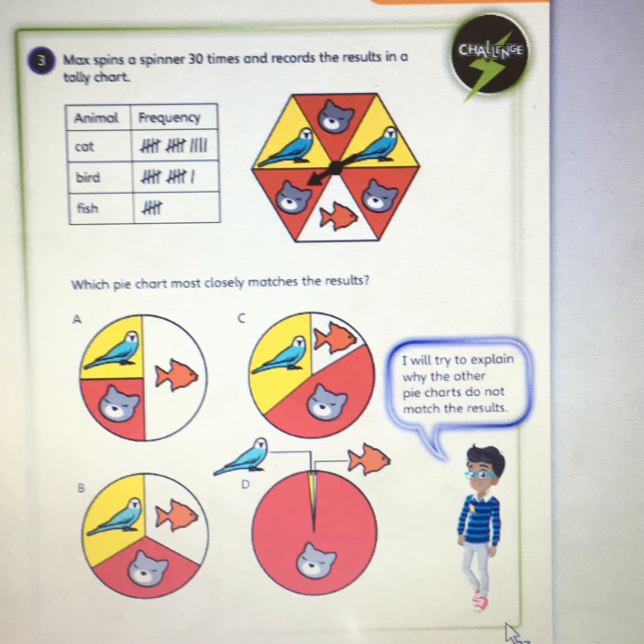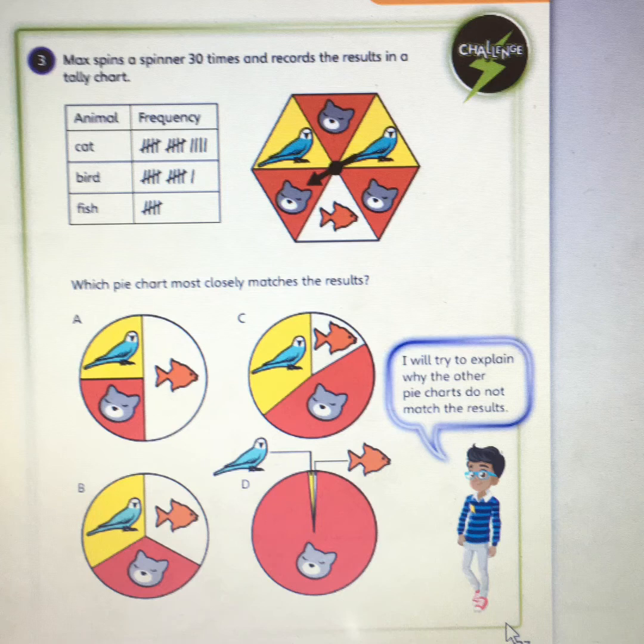Then I look at C. So C has got the cat as the largest section, then the bird, and then the fish is the smallest section. Well, I'm looking at the frequencies, and that definitely makes sense. I know altogether there was 30 spins, and I know that 14 of those were the cat. Well, 14 is nearly half of 30. 15 is half, but 14 is just under half. So the cat should be just under half of the pie chart, which it is. And then the bird should be the next biggest and the fish should be the smallest. The fish should be about a sixth of the pie chart because 5 is a sixth of 30. So yeah, at the minute, C is looking right to me.